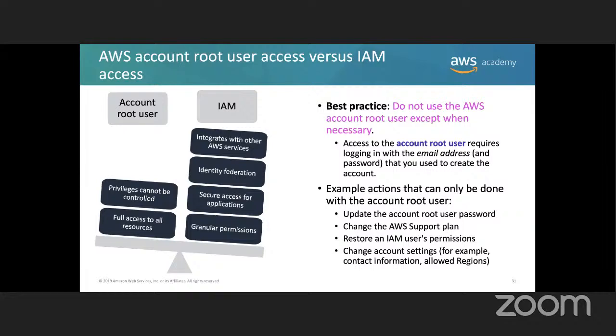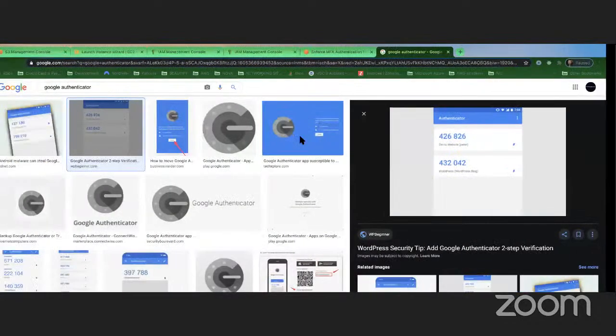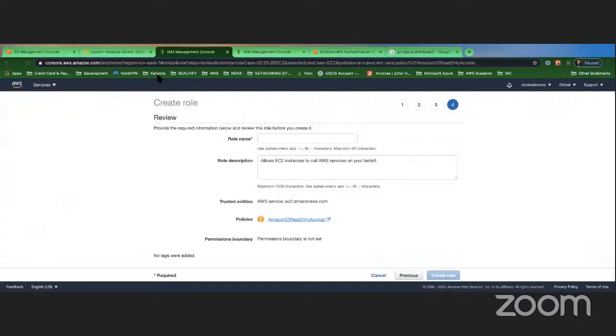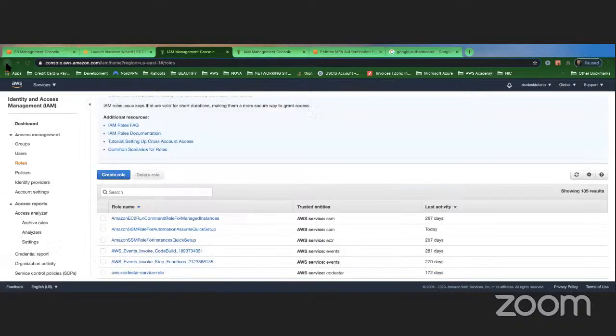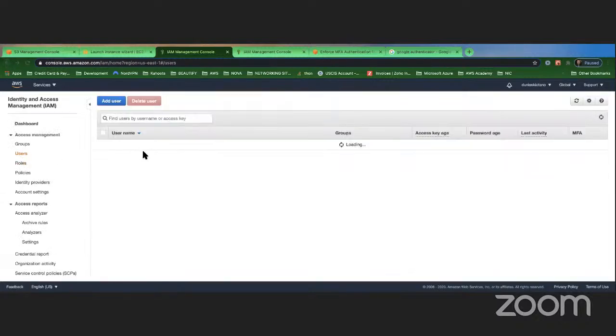Okay. So AWS recommends not using the root account, but instead creating an IAM user. And I think that we did it already, guys. We created an IAM user. At least I have mine. And I think that we did it on the first day of class, right? I have my user. This is my IAM user, okay? That's the one that I use to log in to the CLI. This is not the one that I use for logging in to the console because I'm using my root account. This is not a production account, so I can do that, okay?